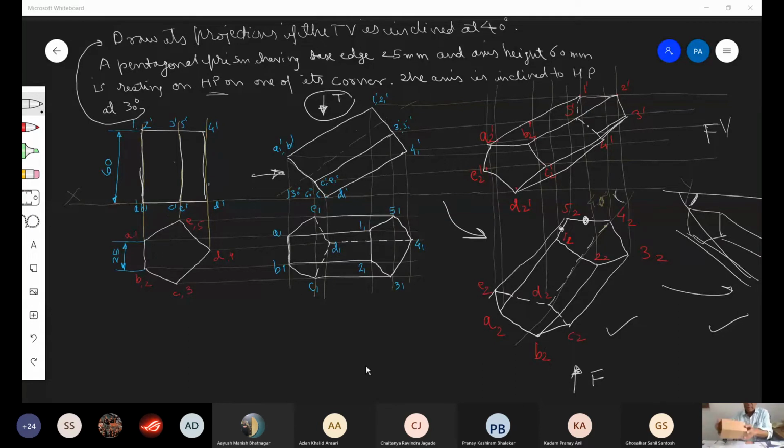See this in the object. Earlier it was like this, then like this. Now this can be inclined like this to VP, or inclined like this to VP. Both are correct. How have we inclined it? We have done it like this, then like this, and we have inclined it like this. I'm viewing it from here. मैं देख रहा हूँ यहाँ से. So this bottom surface is clearly visible now to me. I'm viewing it from this direction. यहाँ से. So I can see this bottom surface. If I show it to you, see, you can see this bottom surface now. पूरा दिख रहा है ये surface.